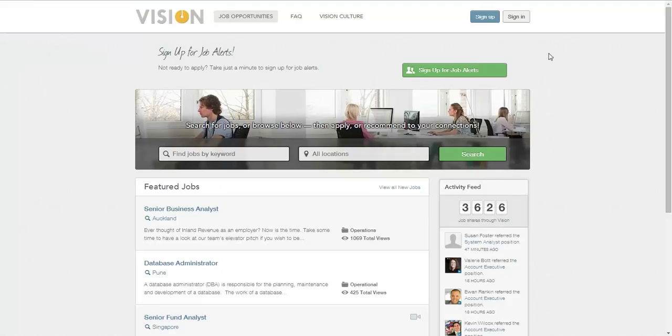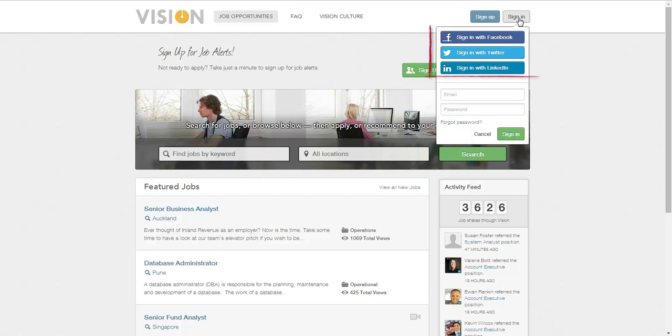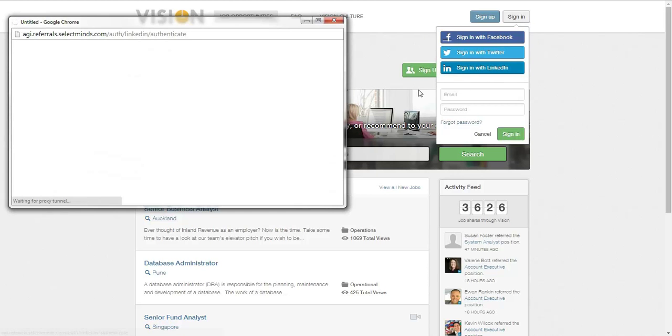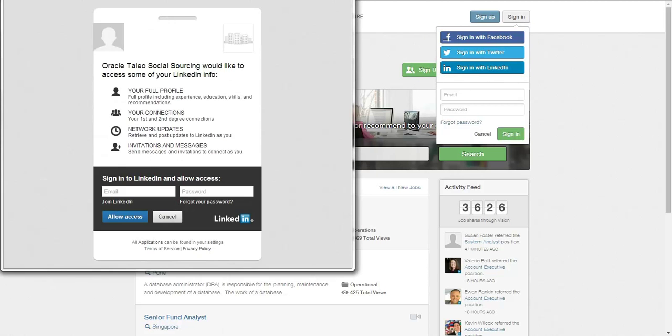After clicking the link, it brings me to the social sourcing landing pages, where I can log in with Facebook, Twitter or LinkedIn. By using these different forms of social media, I can automatically have access to many potential different candidates, as well as a new medium to be able to share the job with them.